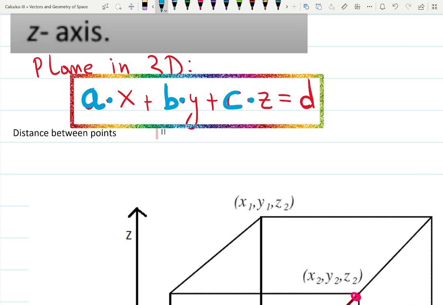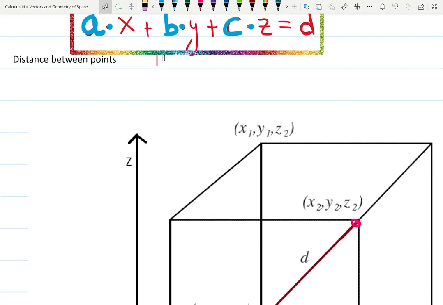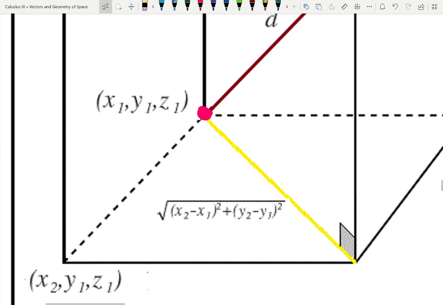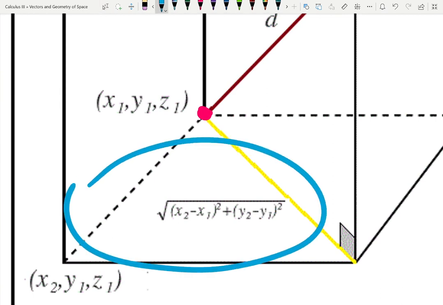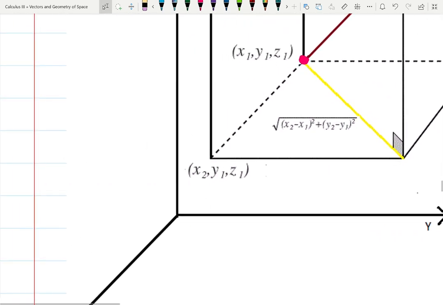Make sense? One more formula is the distance between points. How about that? The distance between points is basically going to be the same thing. In 2D, it was on the floor. It was this point, the formula was the square root. You don't have to be upset if you don't remember. The square root and then change in x and change in y, both squared, comes from the Pythagorean theorem. In 3D, we're just adding one more term.